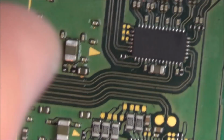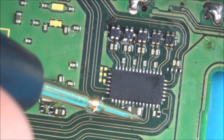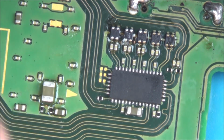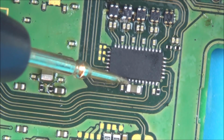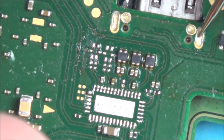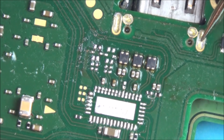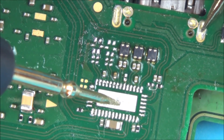Okay, so if you have a look here, there's a few things. If I look at this capacitor here, you can see that it's shorting on both sides, so I'm just using like this as the ground. So that's not right. And if you look at this board here, this was the board earlier that I took the little resistor thing off. If you have a look here now, you can see the video chip's missing. So look, you can see the ground.